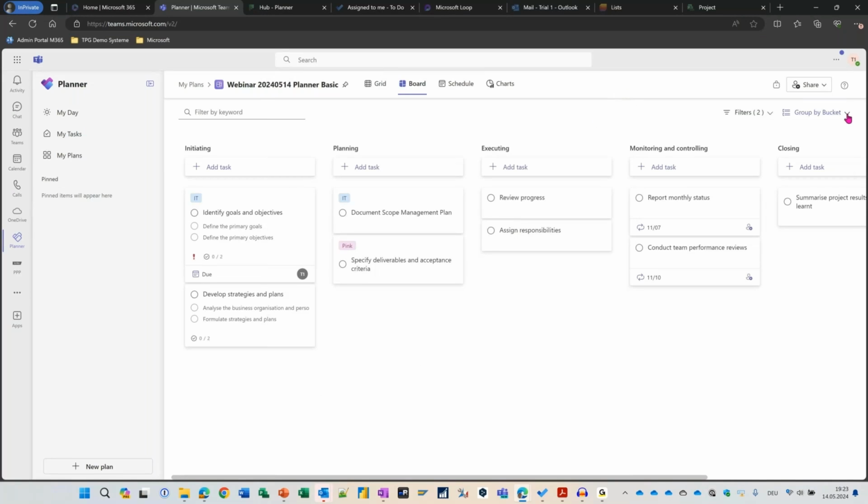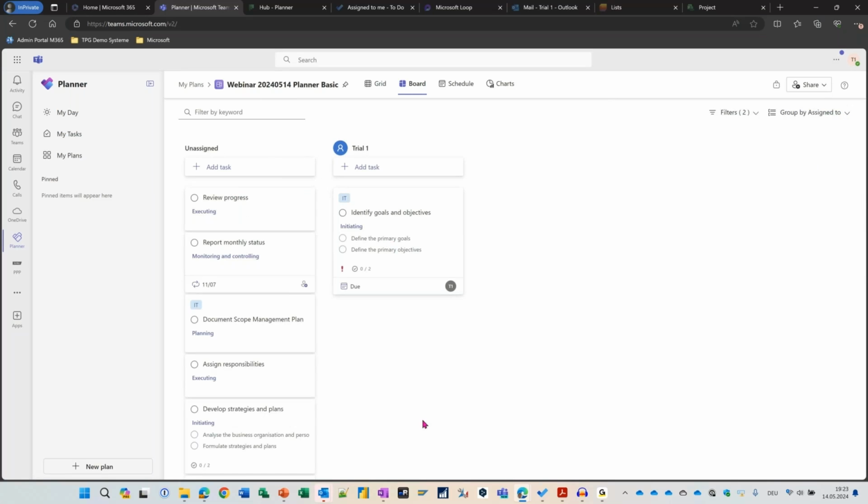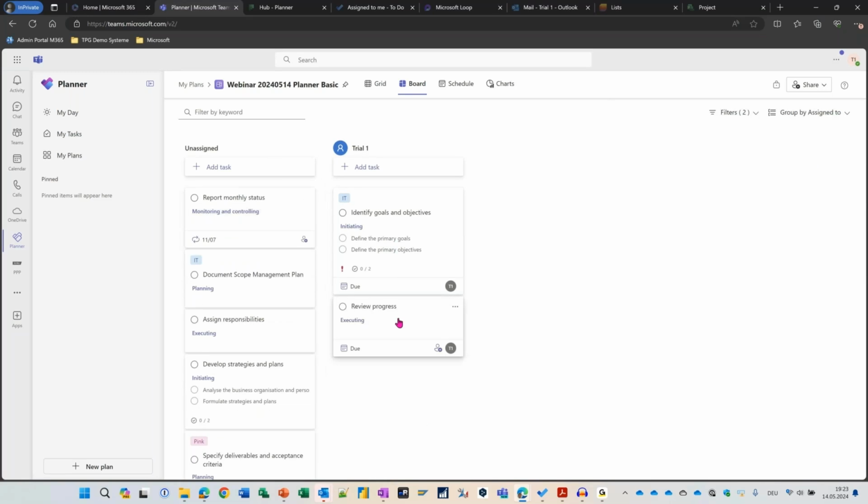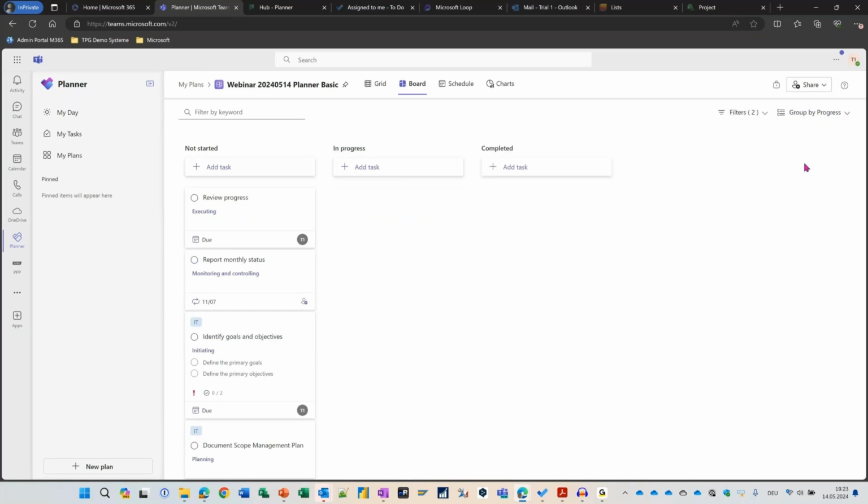Let's group it a little differently. Let's say, okay, what has this been assigned to? Only one task so far. Maybe I should work on another one, and I just do drag and drop. So this board or Kanban style way of working works across all the different, let's say, buckets that I'm going to open here. The same goes for the progress. And maybe I did something on the task already. So whatever it takes, I have a number of possibilities to work in the user interface, which is crisp and clear and easy to use. There are predefined filters in here, so you can see pretty much everything I need to do local work management for one specific basic plan.